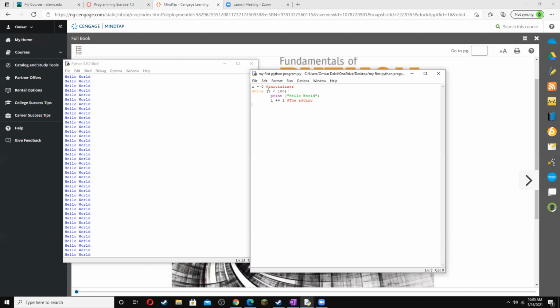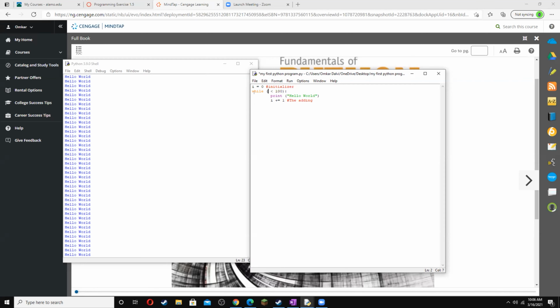Funny thing happened while I was doing it. You were intermittent just now, so I couldn't hear what you said, but yeah, this is correct. This is absolutely correct, Omkar. You initialize I to 0, and so the condition is less than 100. Zachary initialized it to 1, and so he has less than or equal to 100. Everybody, that's the difference, okay? So yes, correct.